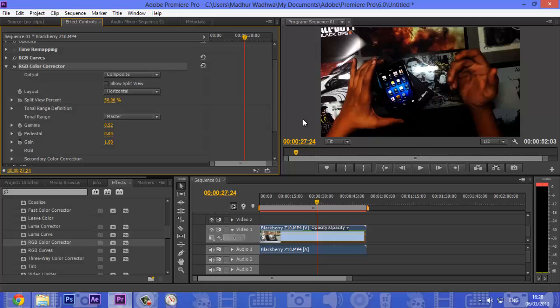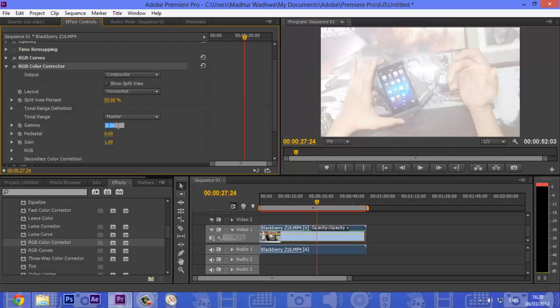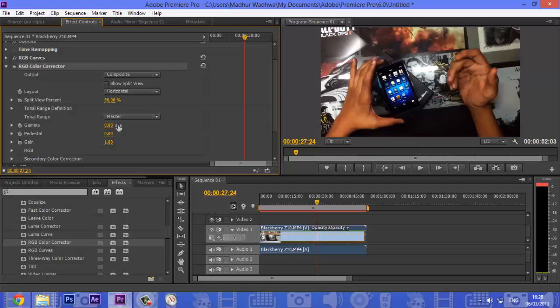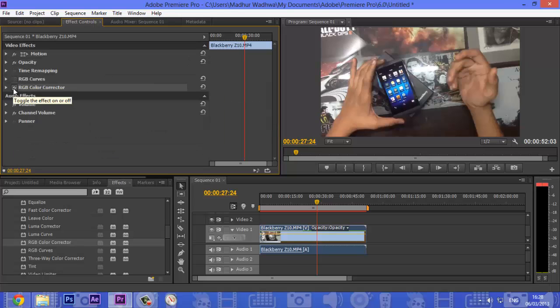So now you see turning down a lot of gamma doesn't look nice. So let's do 0.9. Oops, I turned it to 9. 0.9. That looks pretty nice. It's a little bit changed, but it intensifies a little bit, which can also be done by RGB curves. That's not a problem, but I'll show you the effect.